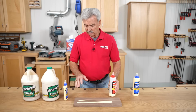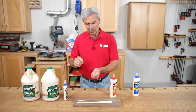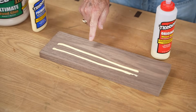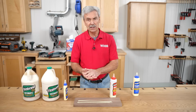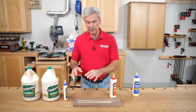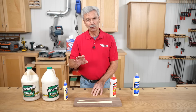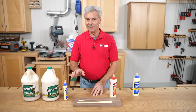So the goal in this is, as long as your glue agitates well and the color seems consistent all the way through it, and it runs out nicely without being stringy or without being gelled, it most likely is going to be just fine. And again, a quick test will tell you for sure, but in general, you should expect to get, with reasonable care, anywhere from 5 to maybe up to 10 years of glue life in it. It's great stuff. It should work really well for you, but if in doubt, a new container shouldn't be out of the question.